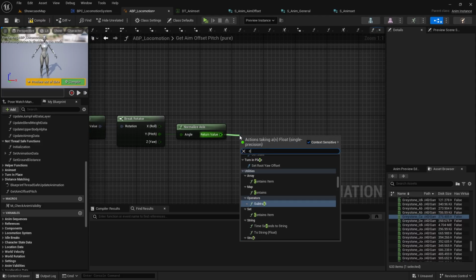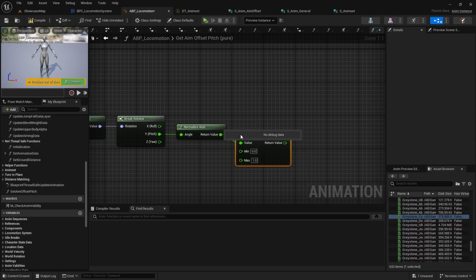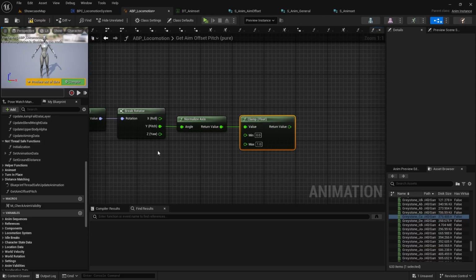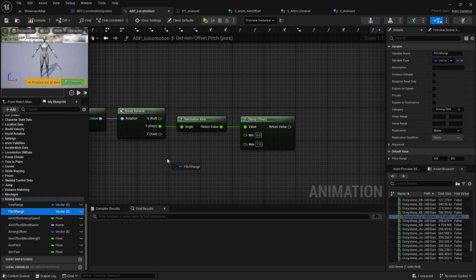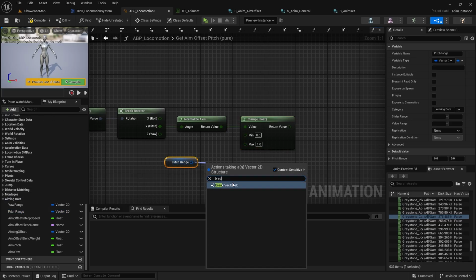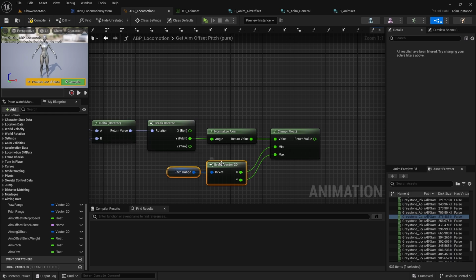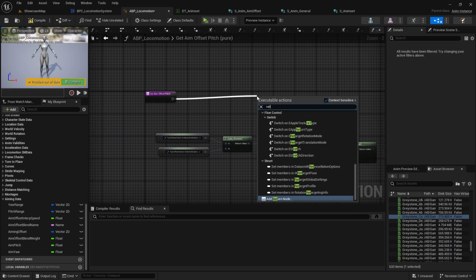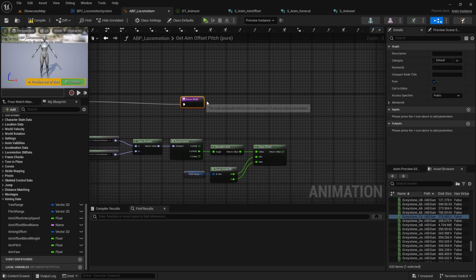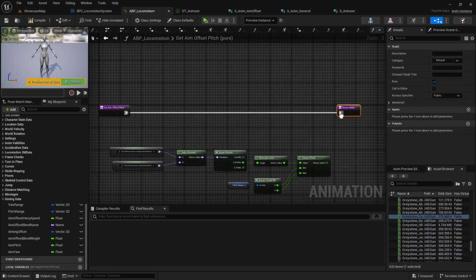So clamp float, the range is basically pitch range. So I'll break it, and as the x, this is the min value, and the y is the max value. Okay, then I can return it to here.